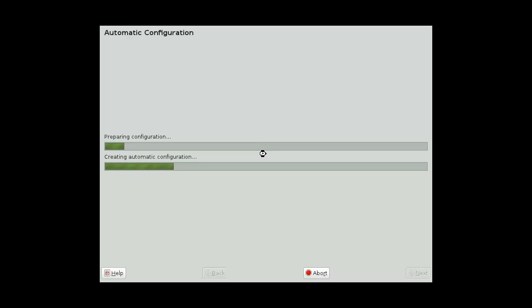Well, if it works, it's always a plus, of course, that you don't need to configure things yourself. We will just wait until the configuration is done.